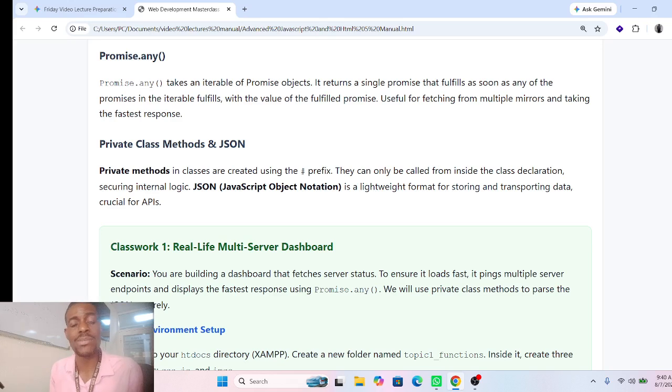JavaScript, as an object-oriented programming language, must abide by the 4 principles of object-oriented programming. Don't worry, in our curriculum, we have a place where we're going to be discussing extensively on object-oriented programming and its pillars. But for now, I'll just give you a brief. What are the 4 pillars of object-oriented programming? The first pillar is encapsulation. What is encapsulation? Encapsulation is the ability to prevent direct access to data in your objects, except through the use of predefined methods.